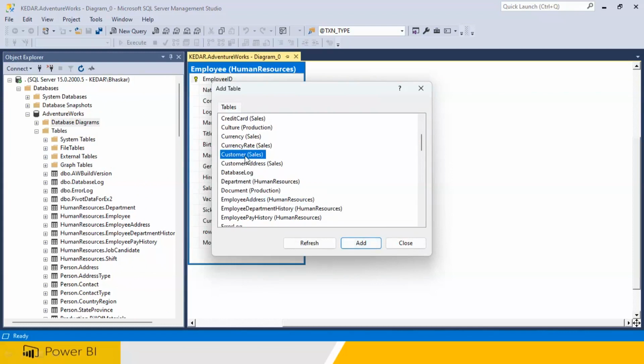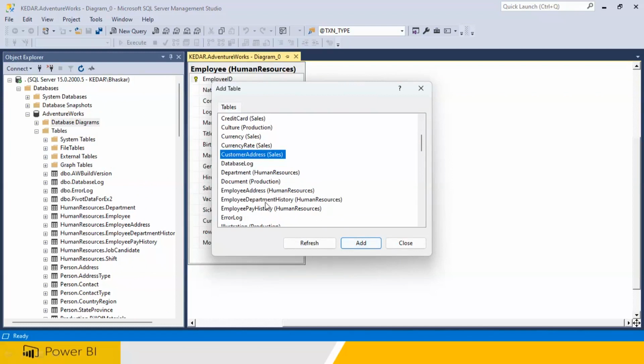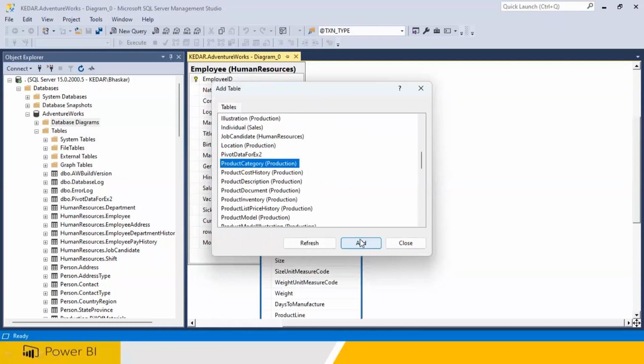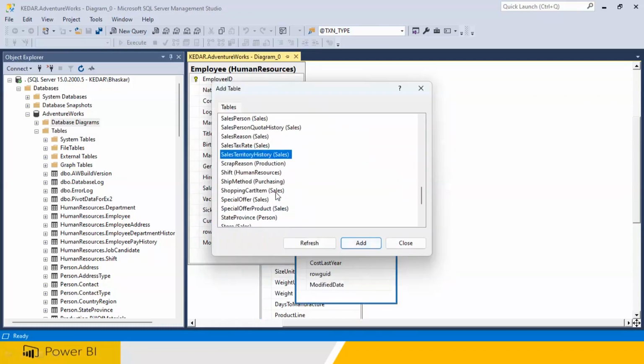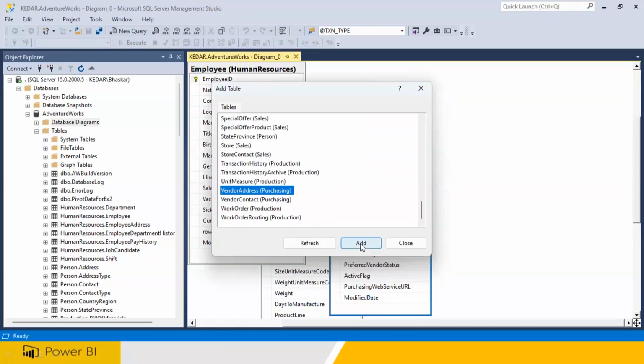So you have to drag and drop the table, and there has to be a customer table. You need to have it, and you wanted to have some kind of a product table. So how these tables are linked, that you need to understand, right? And there is a sales table, sales territory table is there. I don't know whether I should use all the tables or not, but if I wanted to use all these tables, what are the links and how are these tables linked? Direct relationship or indirect relationship, or do we need to have one-to-one relationship, one to many, many to many? Lot of things we need to understand.